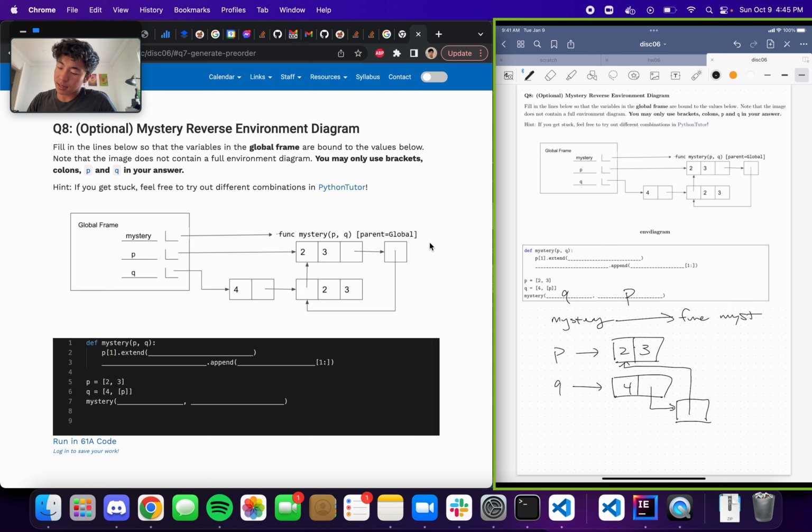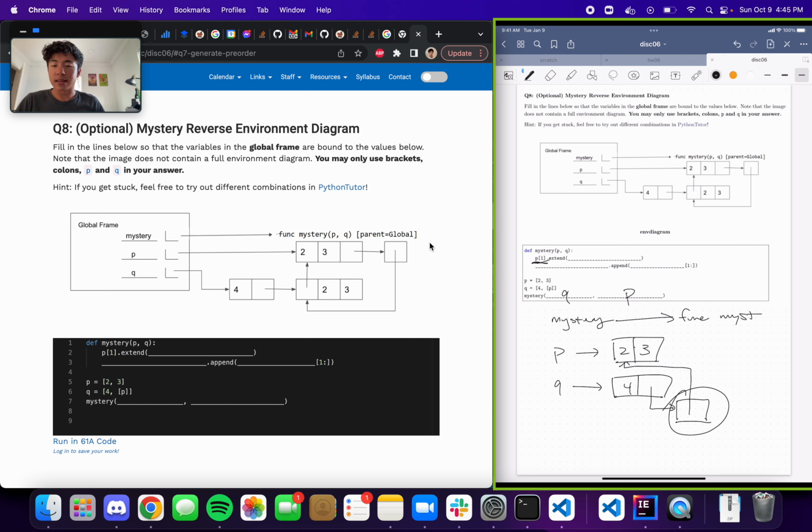And so P indexed at 1. So let's say, I'm just going to cross this out, pretend that P is Q and Q is P. Actually, it might make it confusing later, so let me undo what I just did. We're going to say P indexed at 1, and that's referring to this right here.